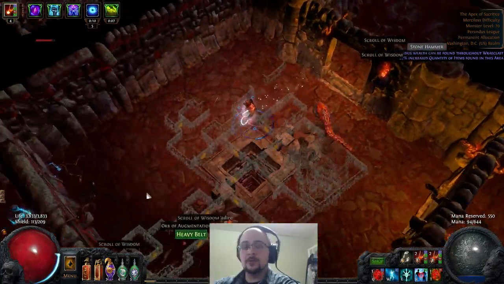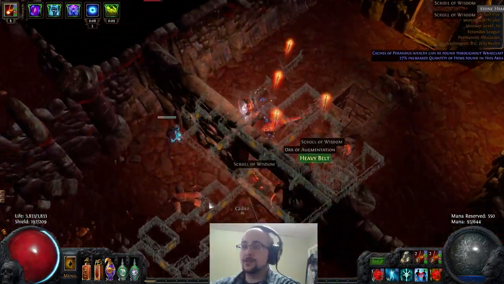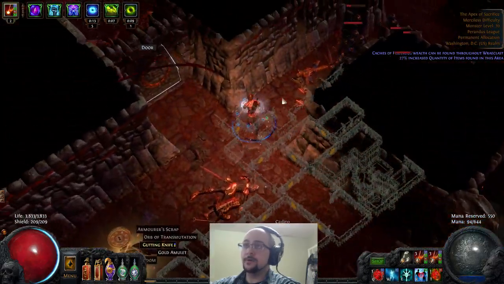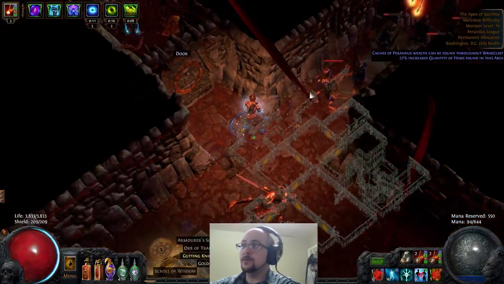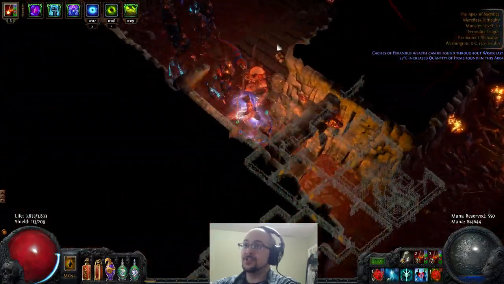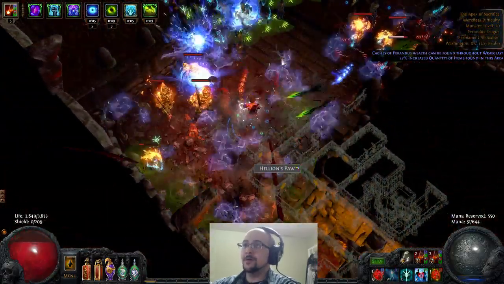I'm not really a theory crafter, so I'm sure there's a better way to do this build. No doubt. If you find it, please let me know, because I would love to optimize it as much as possible. I've already spent a shit ton of regrets on this build.